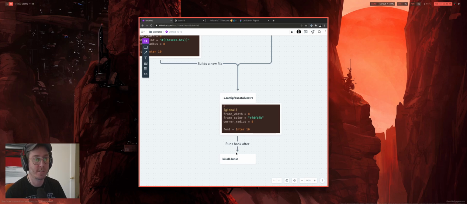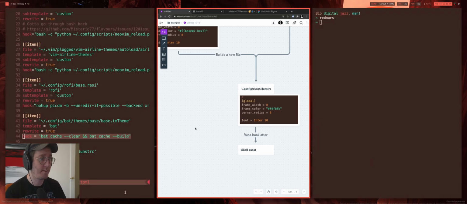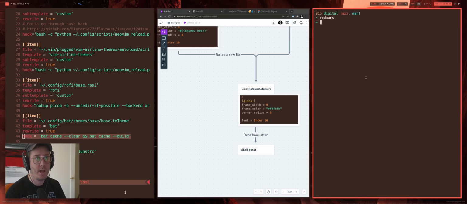That's how Flavors works. It works pretty flawlessly as far as I've seen. Outside of needing to reload these scripts, Flavors itself is extremely fast. It's very stable. I haven't seen it mess up any of my files. I've used it in a bunch of different configurations, and it's been pretty perfect. So at that point, we now have the system side of this thing working. It's actually loading things by putting an alias level on top of it, like we showed with that fish file. I can actually as well run other commands like, hey, source the fish file itself, change the backgrounds, do all that kind of fun stuff.